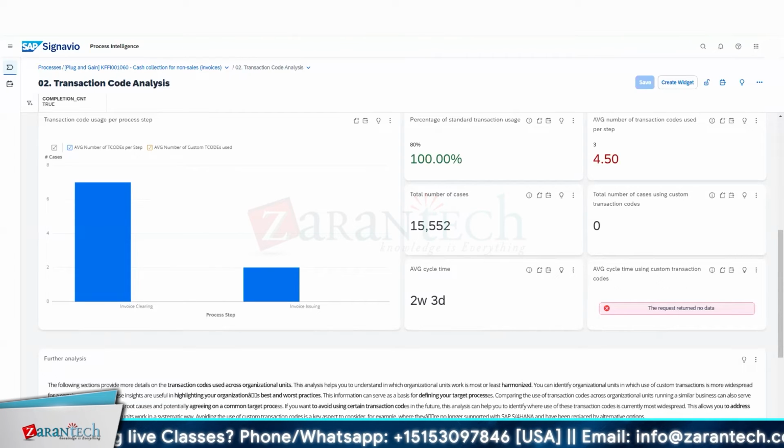Can you repeat? From the process where you said me.sap.com. me.sap.com is the support portal of SAP, from where you will be able to access the Signavio Process Navigator, from where you can find the configuration guide or the implementation guide for your respective processes. From this place, you can access all the best practice processes along with the configuration guide, implementation guide, and the roles you need to set.